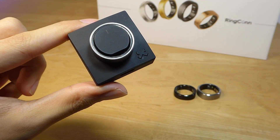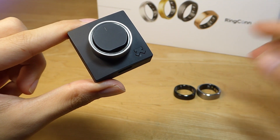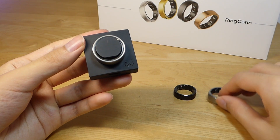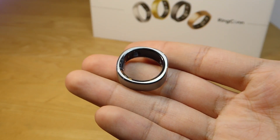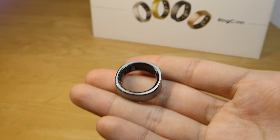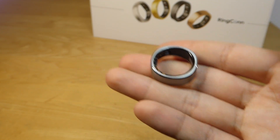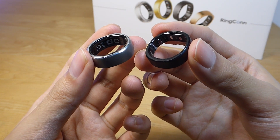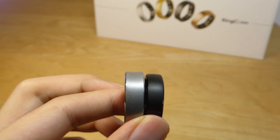Because of wireless charging, the Ultrahuman Ring Air gets noticeably hot, compared to the Ringcon rings which remain cool even while being charged. And because high heat exposure can degrade battery lifespan, I think the approach here makes longevity feel more optimistic. After around a year's use on Generation 1, battery life has impressively remained very consistent, compared to some alternatives where after a few months the battery is now roughly one day shorter than when completely new.